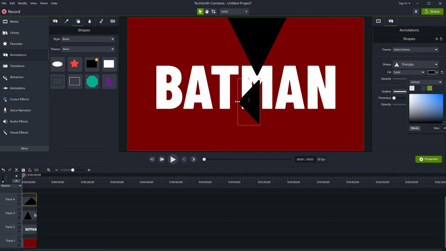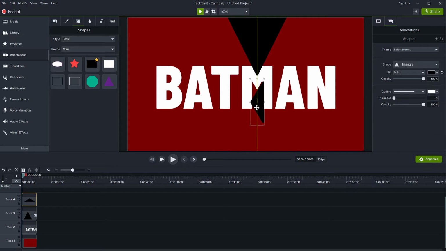So I'm gonna actually speed up the video here because I don't want you to watch all this me fiddling around for an hour here. So the principle is, as you can see, creating all these shapes, putting them on different layers, and then using custom animations to make them come in from the different sides, from the outside of the screen into place.